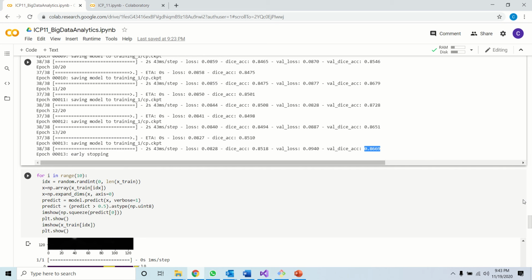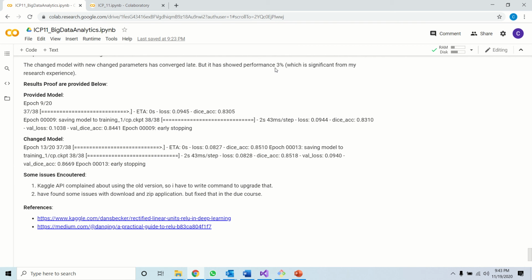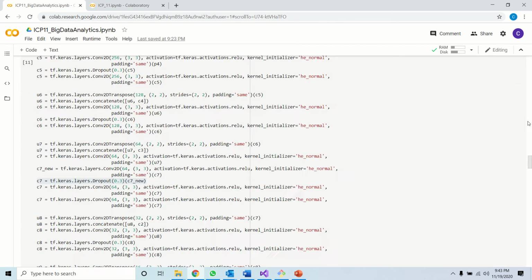As we can see, because of some of the reasoning that I had behind adding these layers and these hyperparameter changes, I could see there is a little improvement in the accuracy, close to 2.5 to 3%. I've rounded it off to 3% while noting the conclusions. Thank you. And I would like to show the run.